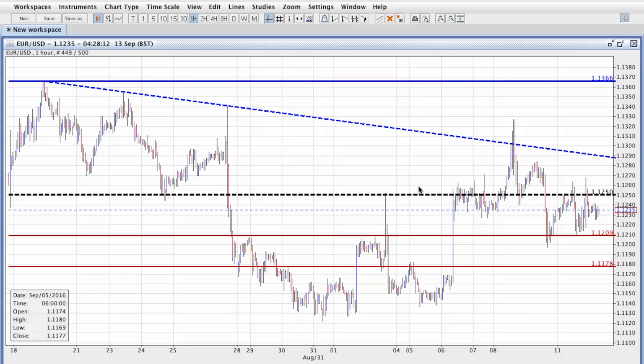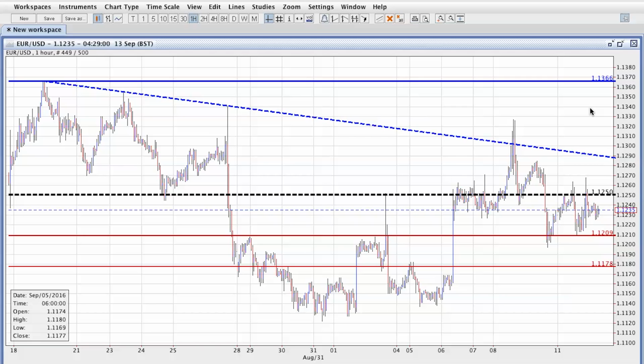I've attached a key trend line here to the highs that we made back around the 113.66 level. I've attached these three highs here. This trend line today is coming in at about 112.90, and that's an area that we do need to break above. And of course we need to break the pivot first around 112.50, possibly need to see a couple of daily closes above there for the bulls to have some confidence, and then we can start to move back above the 112.90 and start to feel comfortable in the 113 level, and then challenge and break those old highs around the 113.66. And that's really what the euro bulls need to see.